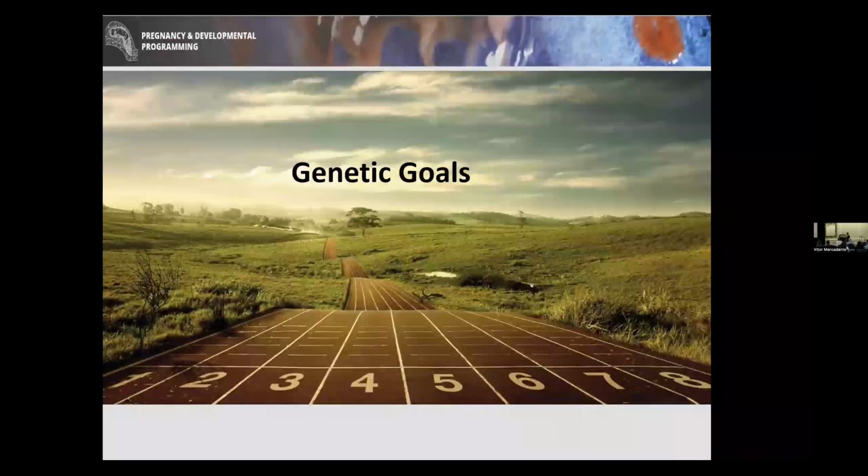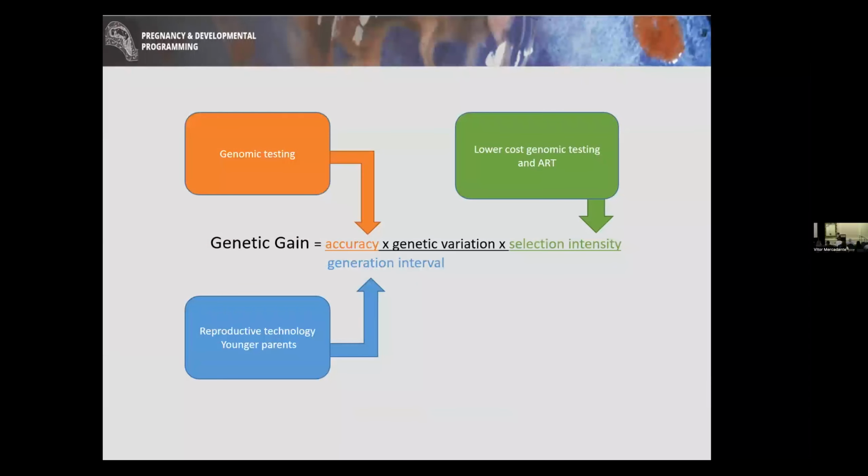So I mentioned this slide earlier. Why we're really here is that we have these genetic goals we're trying to accomplish, and the way to get that into a herd is through reproductive technology, injecting those genetics into the herd. If you think about estrus synchronization and AI, the power behind it is being able to inject genetics into a herd faster than if we allowed natural service without estrus synchronization. So again, genetic gain is what we're after. How do we accomplish that?